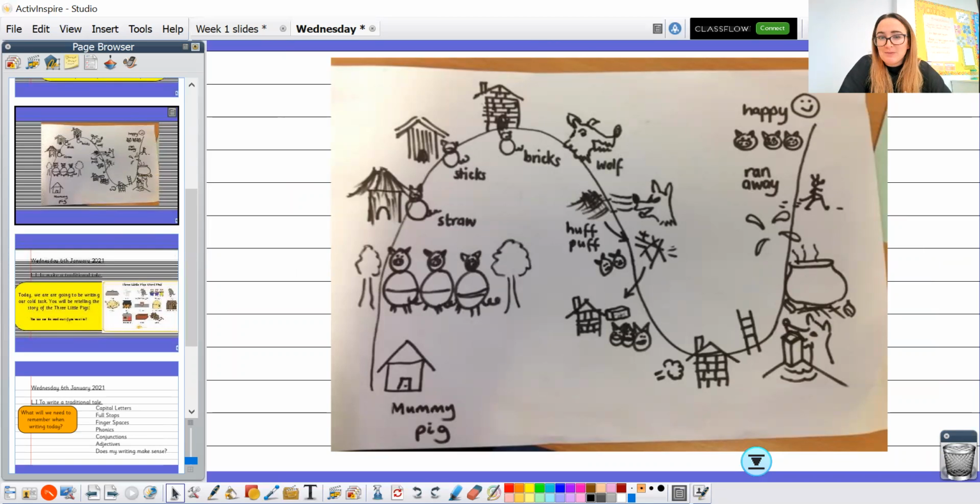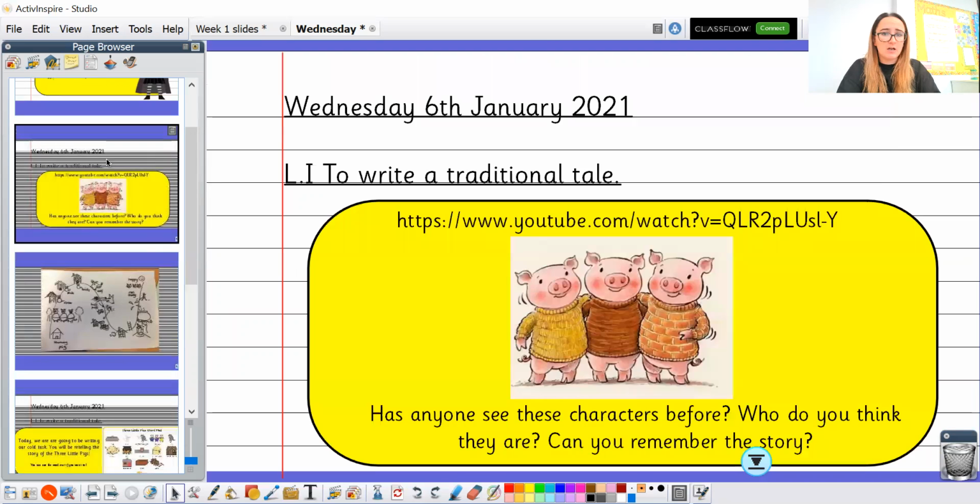That's all I'm going to give you for now. I'm not going to give anything else away yet, but I'm very excited to hear all your versions of the Three Little Pigs. And remember, if you're not sure on the story, you can rewind the video to this link here. And there is a version of the Three Little Pigs that you can use to remind yourselves if you want. Don't forget to email in your stories as I would love to read them.